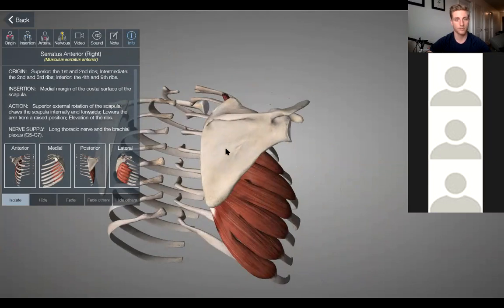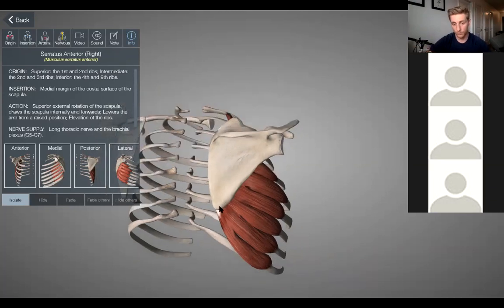So we talked before with that scapulohumeral rhythm. As that arm comes up, that socket needs to rotate with it at the same time. So this serratus muscle is going to pull down on the corner of this shoulder blade and tilt this upwards so that it can track properly with the arm. So very, very important muscle when we start to talk about pain conditions and movement conditions at the shoulder.